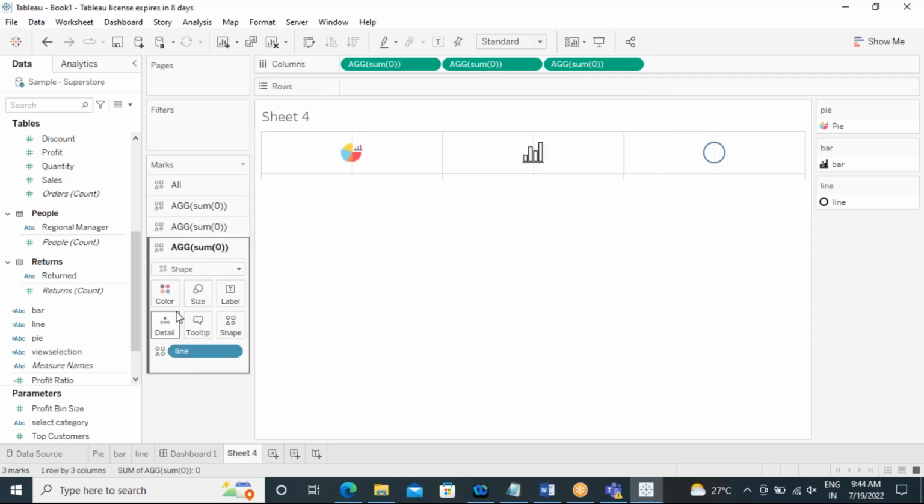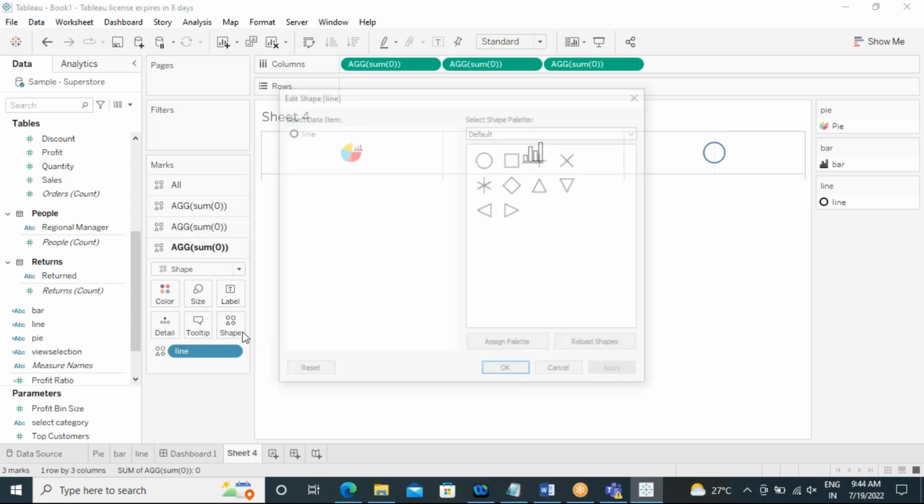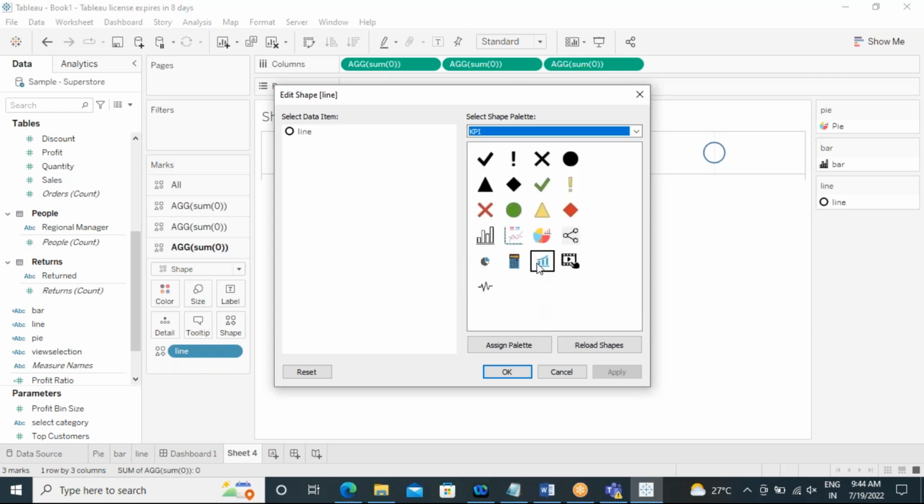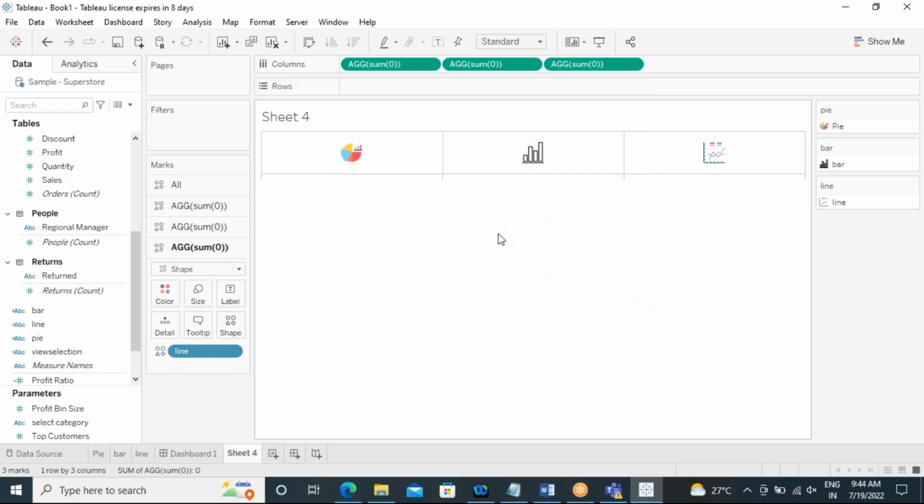For the third mark, double click on the shapes, go to KPI and select line bar. Apply. Got it. This is the pie, bar chart and line bar. Three different images I have assigned.